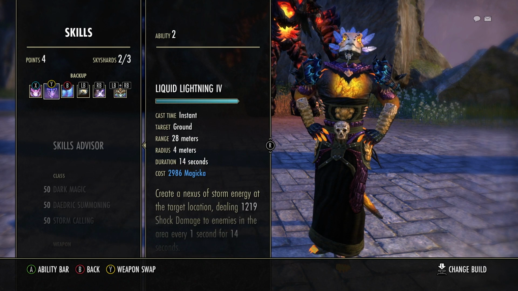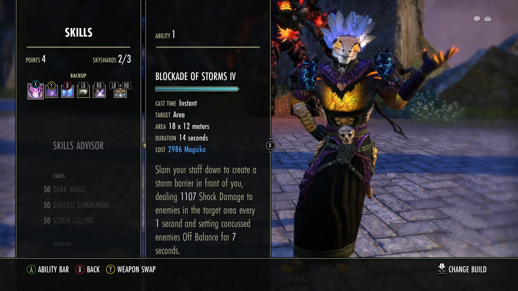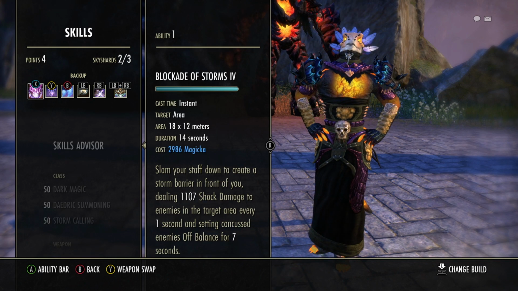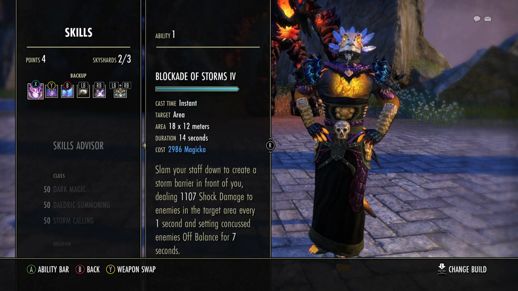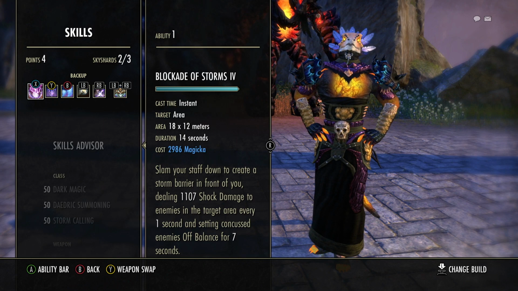My old standbys, Liquid Lightning and Blockade of Storms. Very important for using my trait, since my weapon is charged. So it's like a guaranteed concussed, and then they will definitely be set off balance for 7 seconds unless they have off balance immunity, which means they were already just off balance. You can see the little swirls around their head, and it's super important to heavy and light attack them. Whenever they have that, you get back resources and you do 70% more damage.